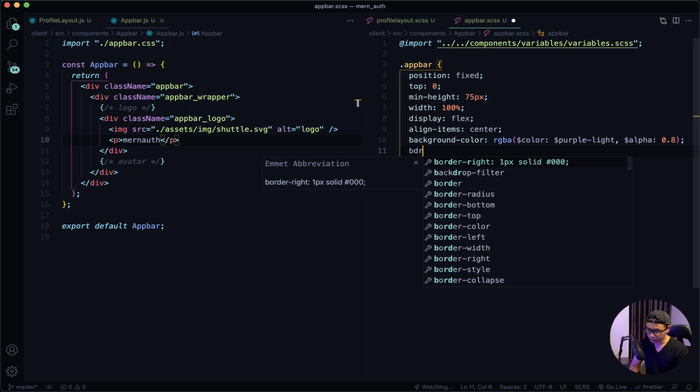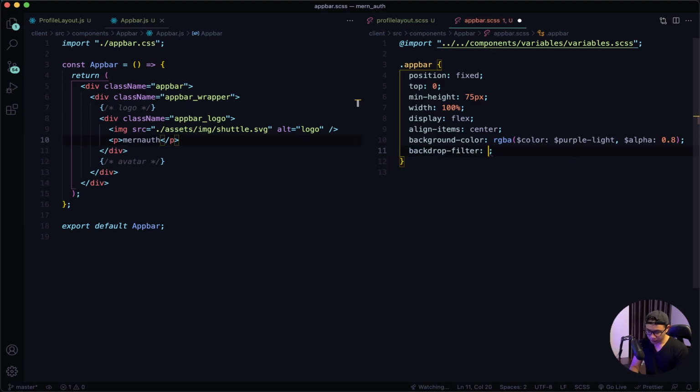Next, I want a backdrop filter. The saturate level will be 80%, and a blur of 20 pixel. This will give my app bar a transparent, opaque kind of an effect. Next, I want the z-index to be 2.